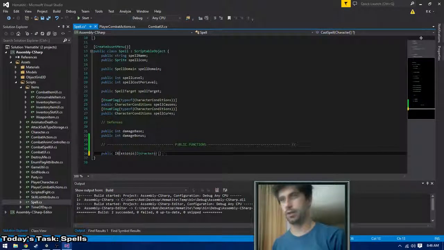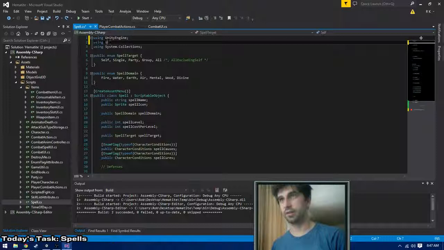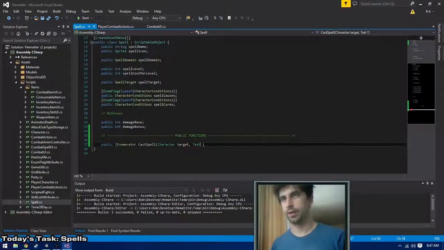Probably not. There we go. And actually, we can always pass it multiple targets separately. So maybe I'll try a single target at a time, and I need Unity's UI stuff. There we go.